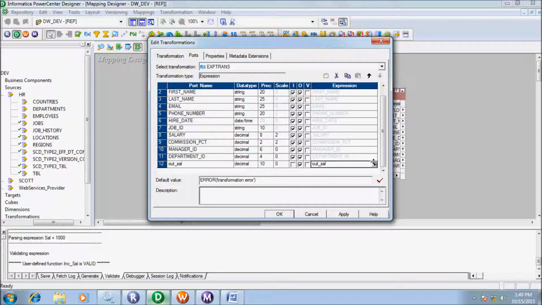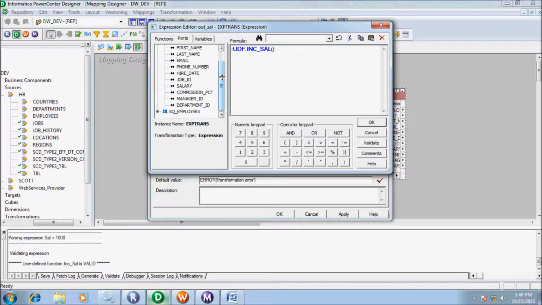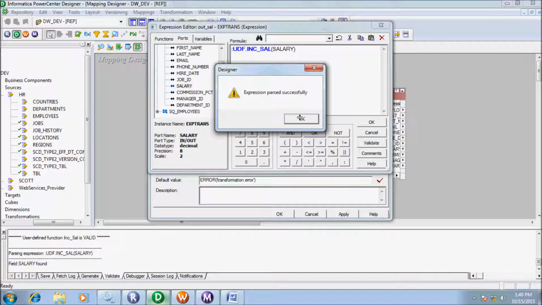Now that should be an output port. Now click on the expression editor. Here in the function tab there is a user-defined function, incsal. If you double click on incsal, then :UDF.incsal will come. Inside there I specify the expression transformation port, since I'm going to increase the salary by 1000. Now validate. It's okay.